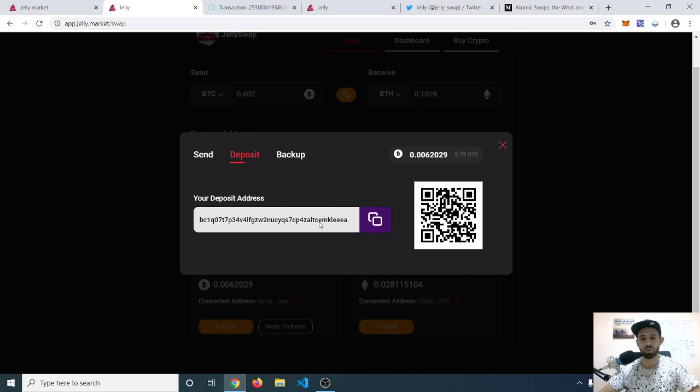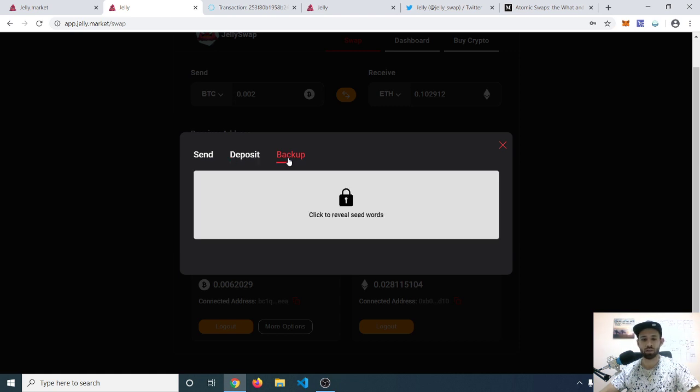I advise you to deposit only small amounts and to use it just during the trade. And if you have more funds, just use something more secure. But I think it's user friendly enough, and it's secure enough because everything is stored only in your browser and no one can steal it.